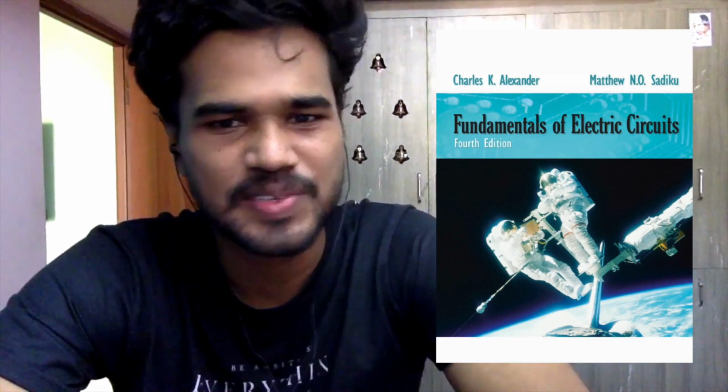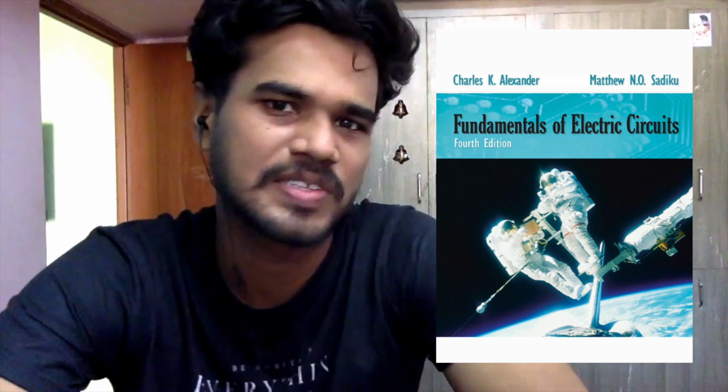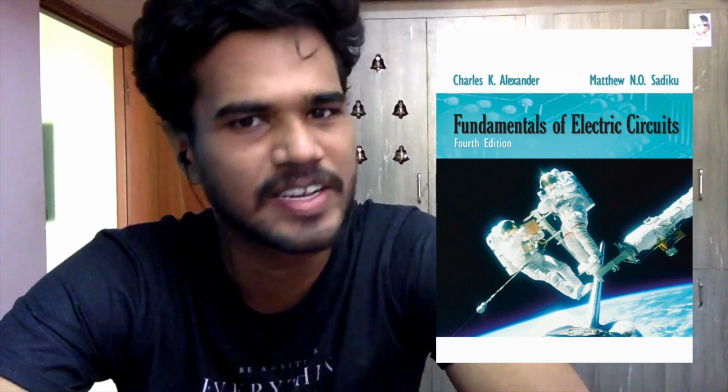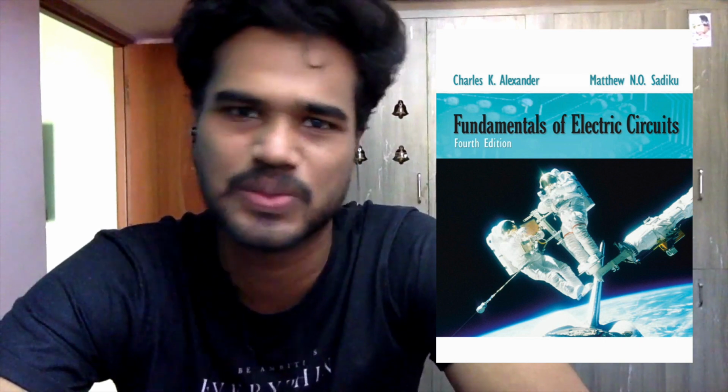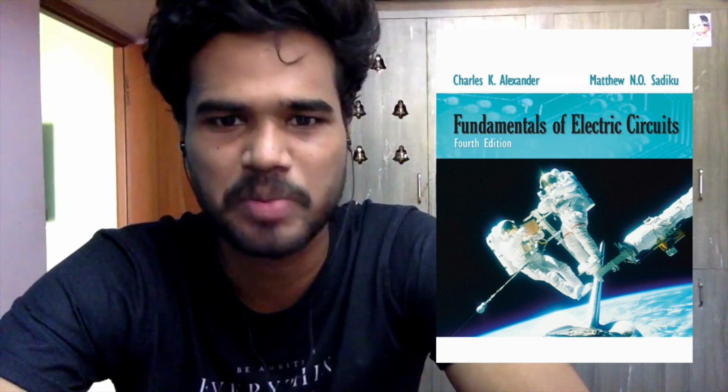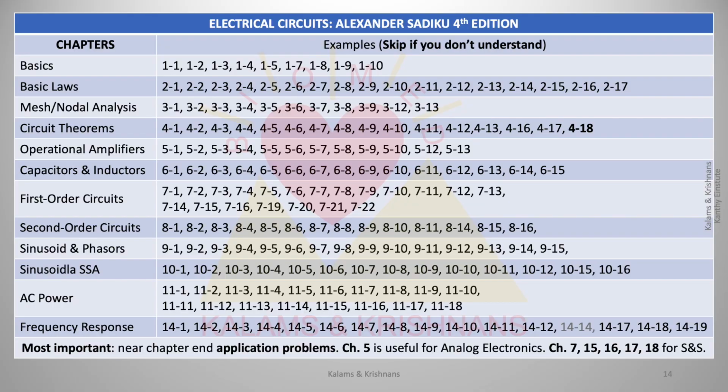Now let's look at some of the core non-biomedical subjects. A good book for electrical circuits is Alexander Sadiku. The nice thing about this book is that there are well illustrated examples throughout the book, so you don't have to go anywhere else for theory as well as for practice. Pretty much most of the chapters in this book are very useful.